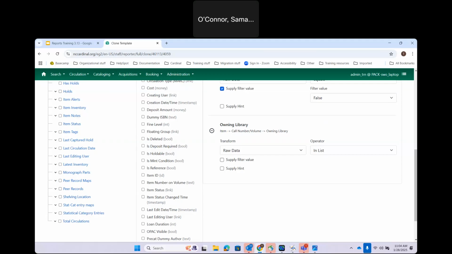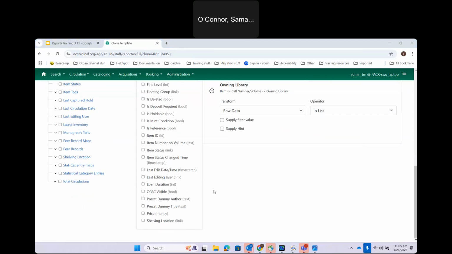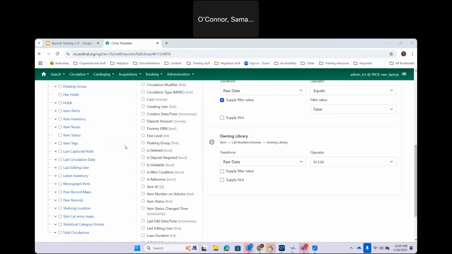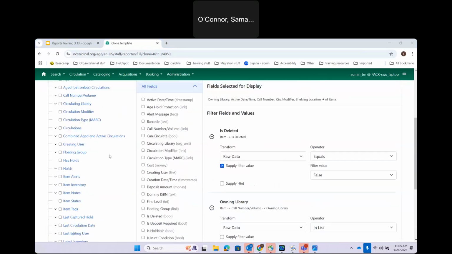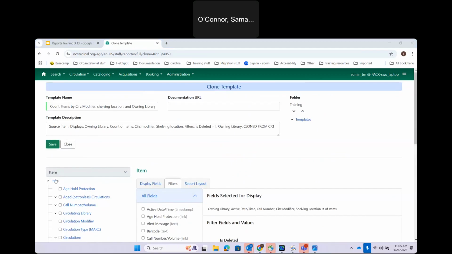All right, so Deborah had a couple of questions about specific filters, so let's go ahead and take a look at those. She wanted to know if it was possible to run a report with stat codes as a filter. It is. So if your library uses StatCats, you can do that. It's been a while since I've done one of those, so give me a moment. So this would be a link situation. That's not something that's stored in the item table itself.